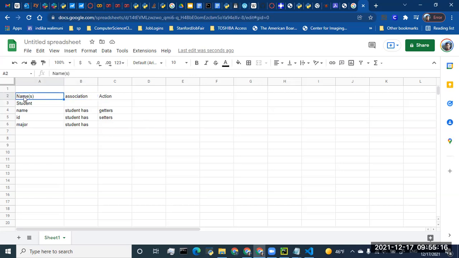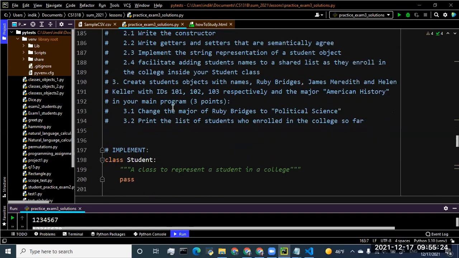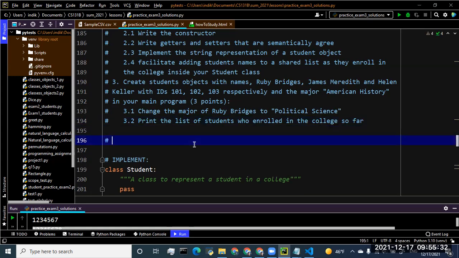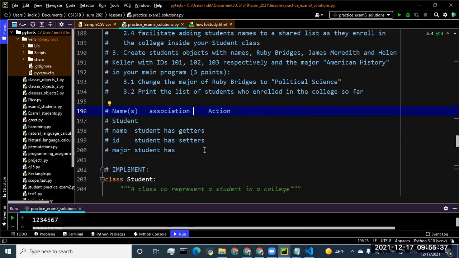Okay. And what I would do is basically copy this and write it over here. That's my understanding. All right, so this phase should be fine.